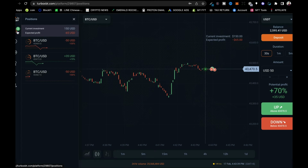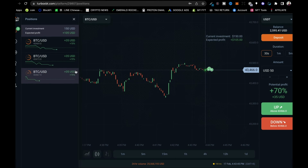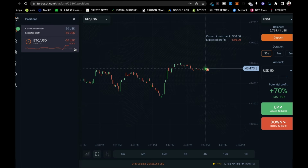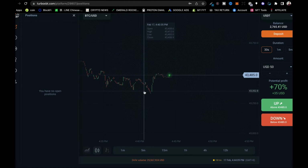By clicking on this up here, the open positions, you can see what's happening with my trades. So at the moment, current price, 2 of them are in profit, 1 of them in loss, and actually now they're all in profit. And you can see this is the time until the trade expires. And as soon as it expires, I'll either take my profit or I'll take my loss. Now that's a strategy I've just come up with in just a few minutes, but actually this is a very helpful tool in watching how charts move, and then you can start to understand the bigger chart patterns that are going on in Bitcoin, crypto, and Forex, etc.